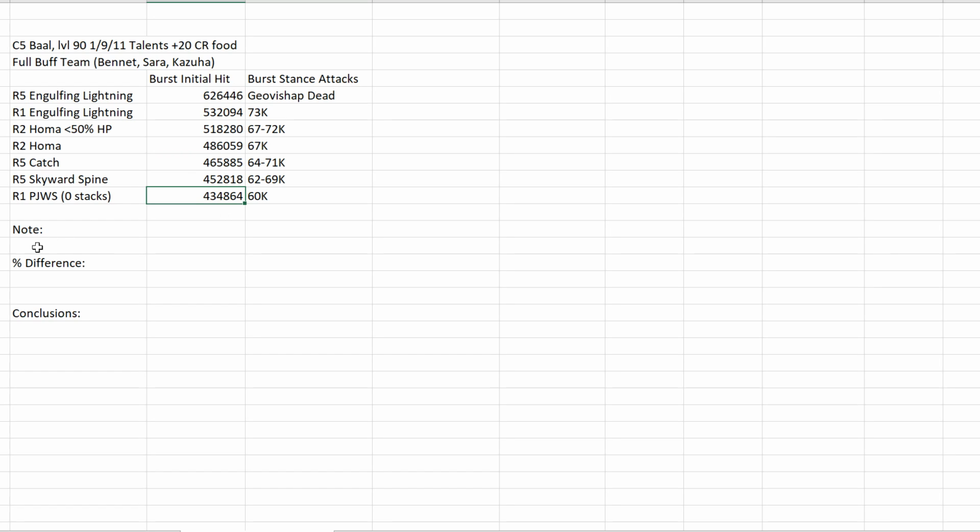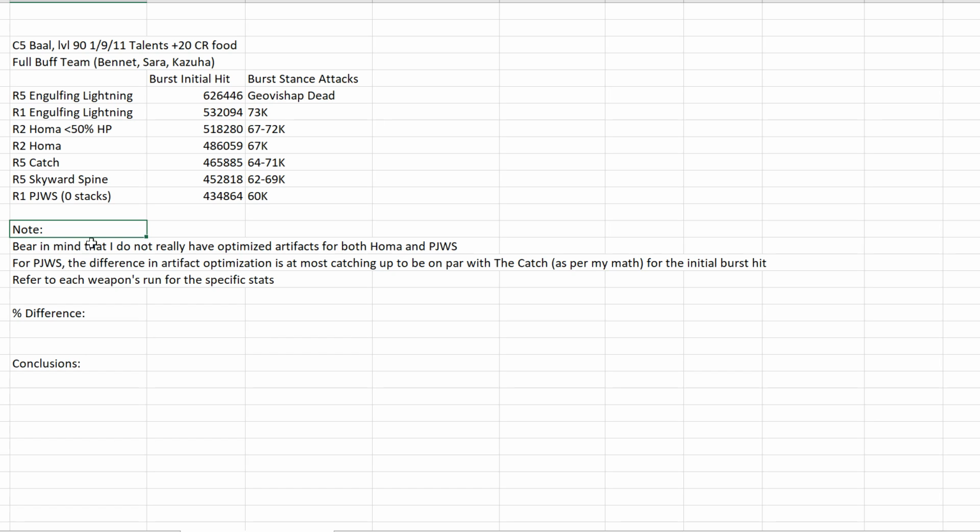So you see here, let's talk about the notes. Bear in mind that I do not really have optimized artifacts for both Homa and PJWS. Because with Homa, you can easily hit more than 200% crit damage. For sure, I did not have optimized artifacts for Homa. I just slapped on what I can based on what I have. But it definitely can be optimized further. And for PJWS, especially, I could have gotten a much higher crit damage. Unfortunately, the artifacts that I have right now don't allow me for that. But we could have at least gotten 180% crit damage with PJWS, at least. But we only had 164.